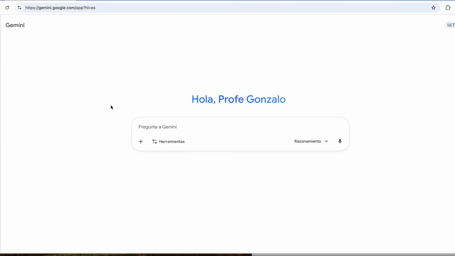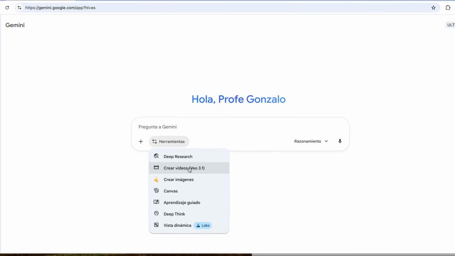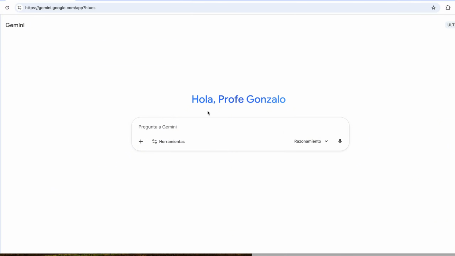So you need to go to gemini.google.com. If you don't have an account, don't worry. The first month I think is free. There's also a free version, but I recommend using the paid version. You get a month free. So just subscribe and don't forget to cancel before the month and you won't get charged. I recommend this because the paid tools that are included in the paid plan are better to create images.